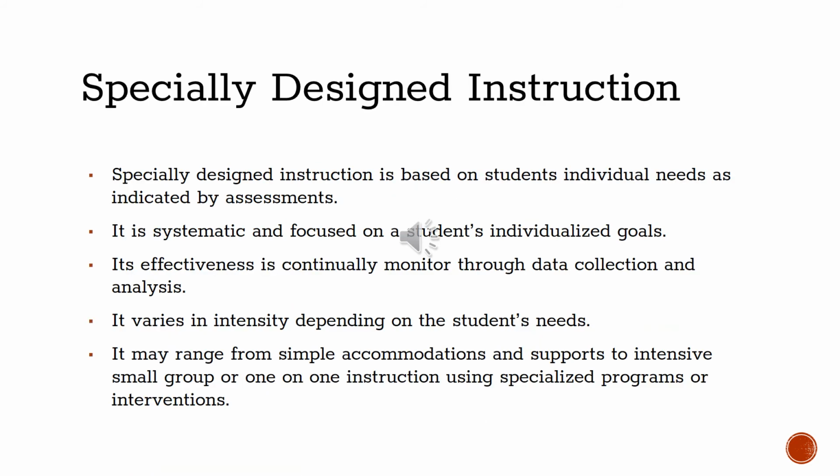As we talk about inclusion and co-teaching models, it's very important that we don't lose sight of specially designed instruction. Remember that if a student has an IEP, this means that an eligibility team met at one time and determined that this student requires specially designed instruction. Specially designed instruction simply means instruction that's based on an individual student's needs as indicated by assessments. It should be systematic and focused on the student's individualized goals. Its effectiveness should be continually monitored through data collection and analysis.